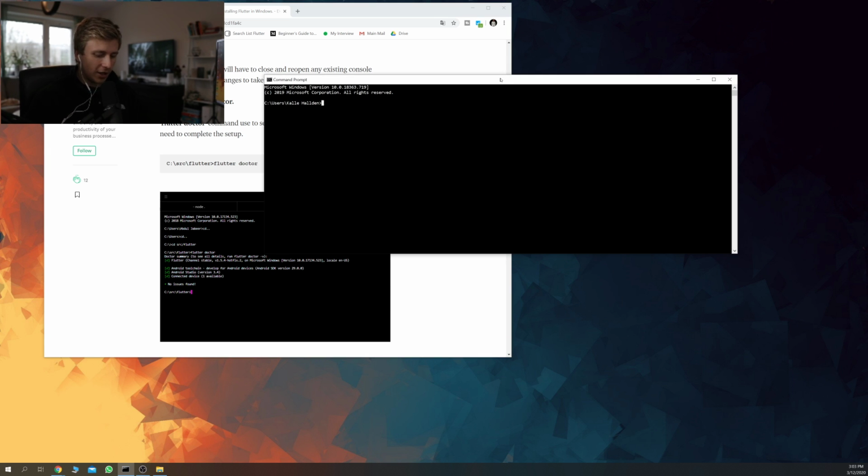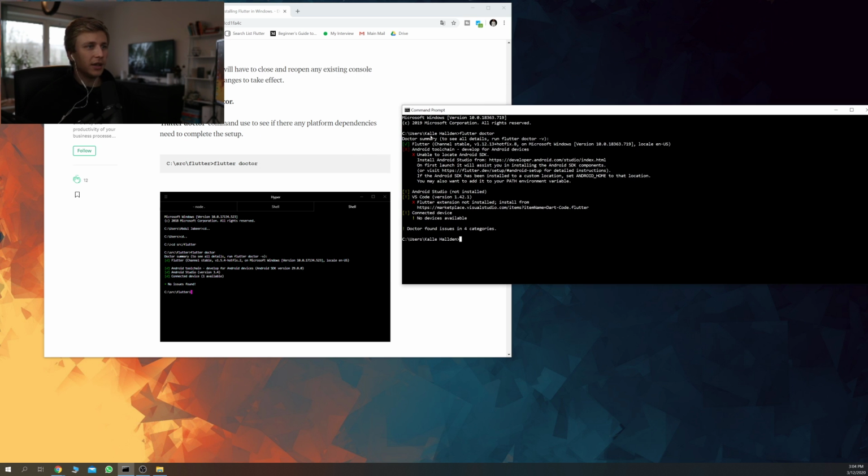All right, anyway, if we run Flutter Doctor, we get a list of all the things that are going on right now, or where we're at, essentially. It says that we've installed Flutter, so that's working. We don't have the Android toolchain.